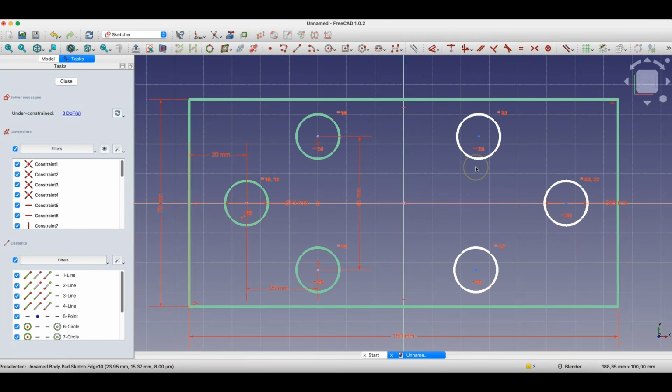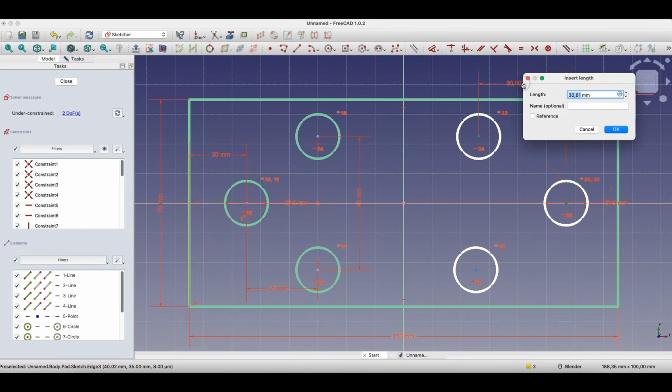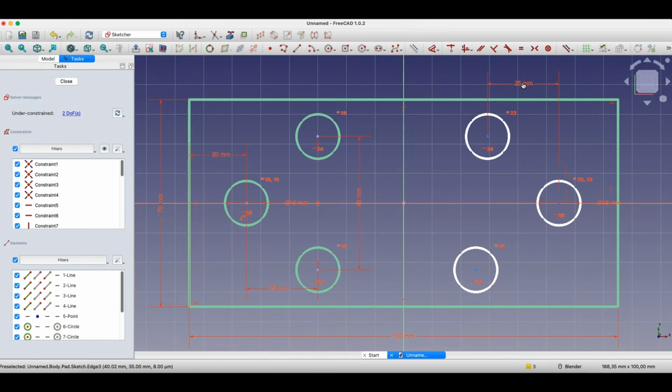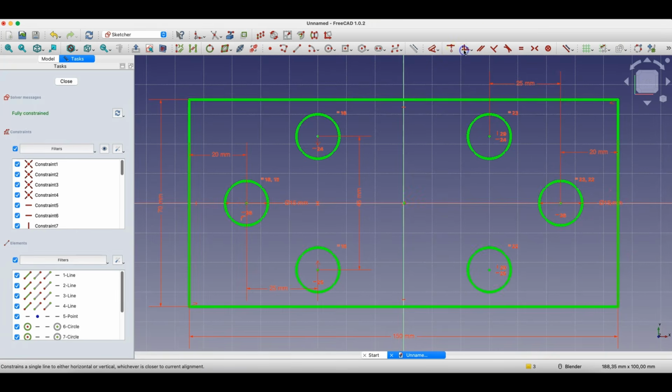Here we still need to add distances. And okay, now the sketch is fully constrained.